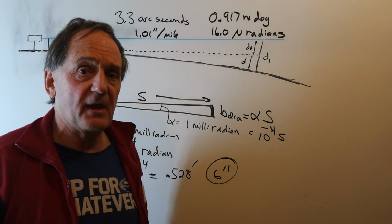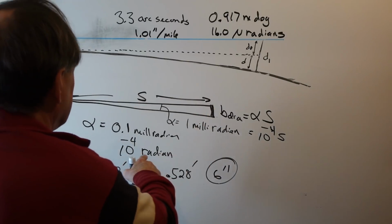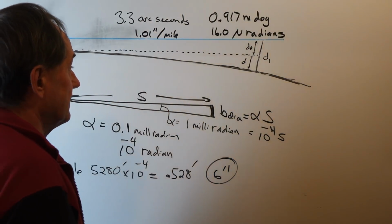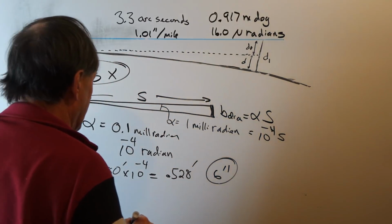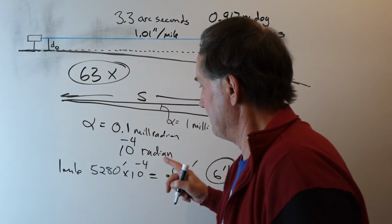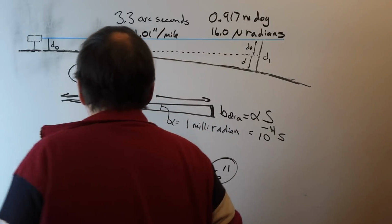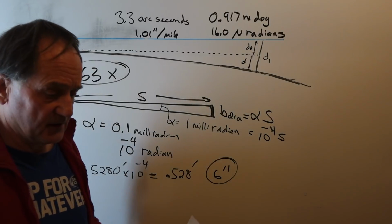An auto level is a much better choice. In fact, by the time you look at what type of beam divergence you'd need to give the same accuracy and precision as you get from an auto level of 0.33 arc seconds, the auto level is 63 times more precise than a laser with 1 milliradian beam divergence, or better by a factor of 6 than a laser with a beam divergence of a tenth of a milliradian. So the auto level is a much better choice. It's much cheaper, much more accurate than trying to use a laser.